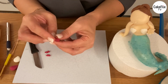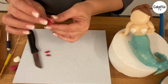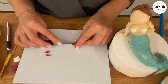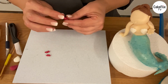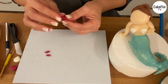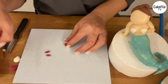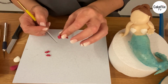And we take the head and the body again, make a ball and make a teardrop shape. Just narrow it just a tiny bit and cut again for the tail, and with the finger flatten it. Then again, with a knife, cut the mouth, and I would use the handle of the brush to just put some marks for the eyes.